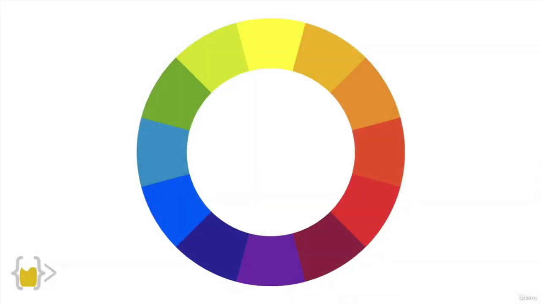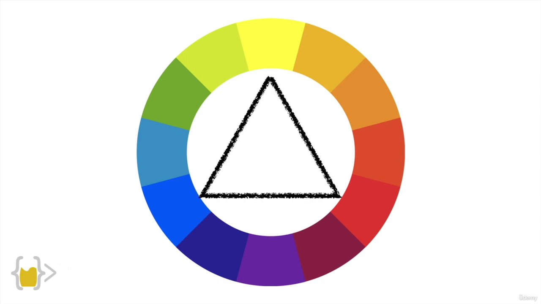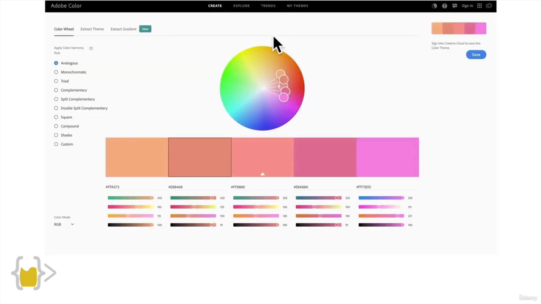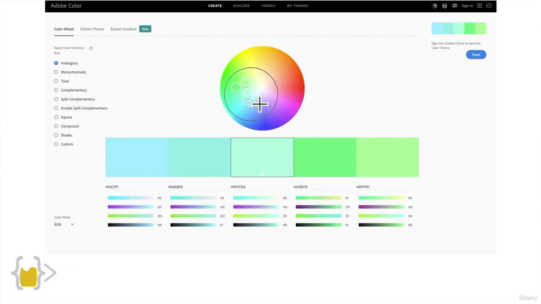Now, there's a lot of other ways that you can combine colors, like drawing an equilateral triangle to create a triadic color palette, or drawing a perfect square. Now, if you want to, you can head over to a website called Adobe Color, which lets you mess around with all of these different color combinations. So select a triadic color palette or a square color palette, and then drag it around the color wheel so that you get different combinations of colors. And once you come across a palette that fits the mood of your project, then you can pick the hex codes and just put them straight into your website.